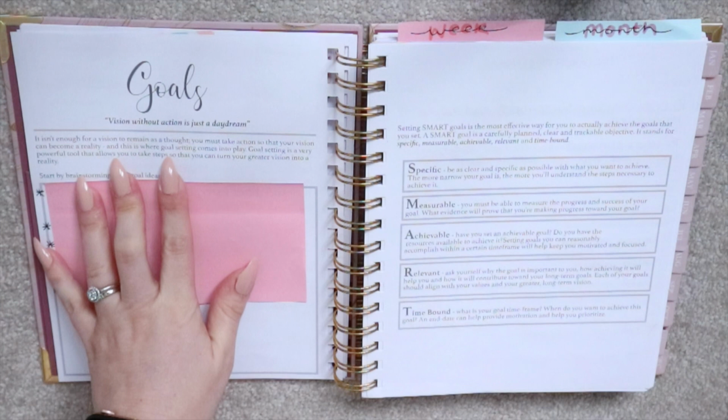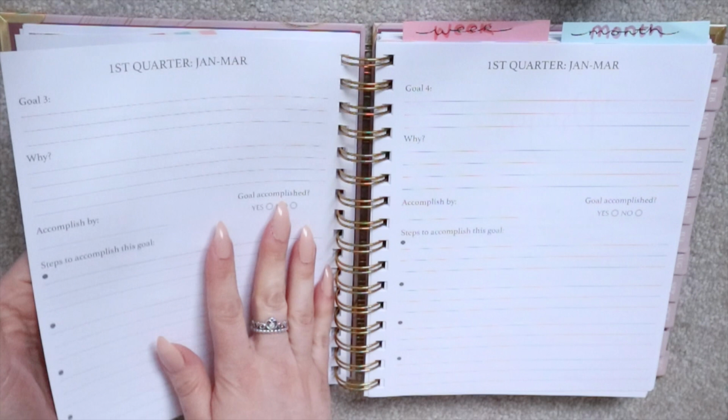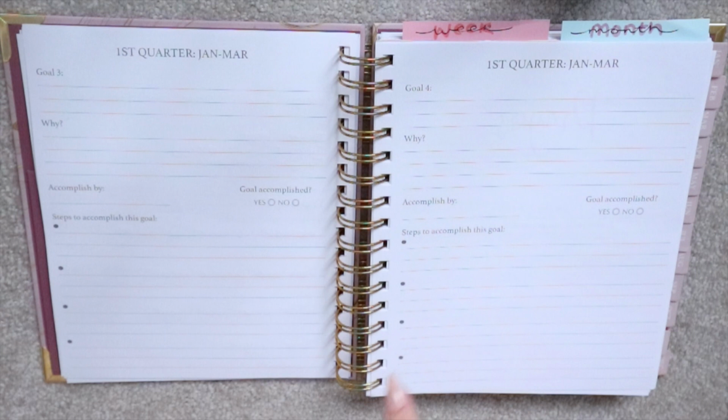But you get a section here to really think out your goals. It gives you SMART targets which help you achieve these goals. And then I've left some blanks so I can show you what a blank page looks like. You just write out your goal, why you want to achieve that goal, when you want to accomplish it by, and then steps that you need to take to achieve those goals. And it gives you space to do up to 4 goals.